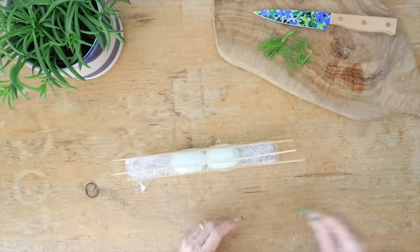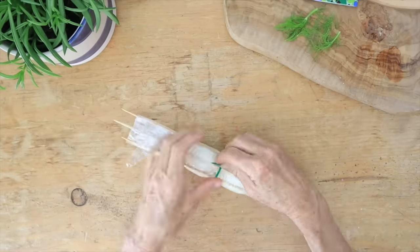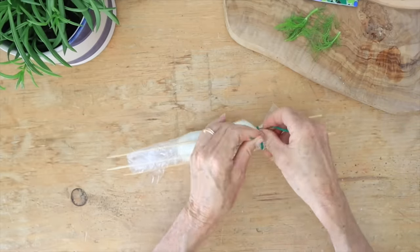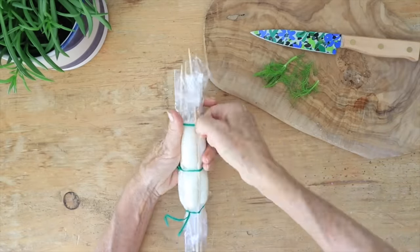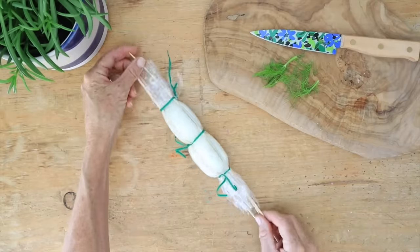And then you're going to grab something to tie it off. I use these little ties because I just happen to have them in my house, but you can use whatever you have on hand. You can use some rubber bands or some string. And you're going to pull those tight so the skewers are kind of indenting into the eggs. And you're never going to guess what we're going to make after we take this apart.